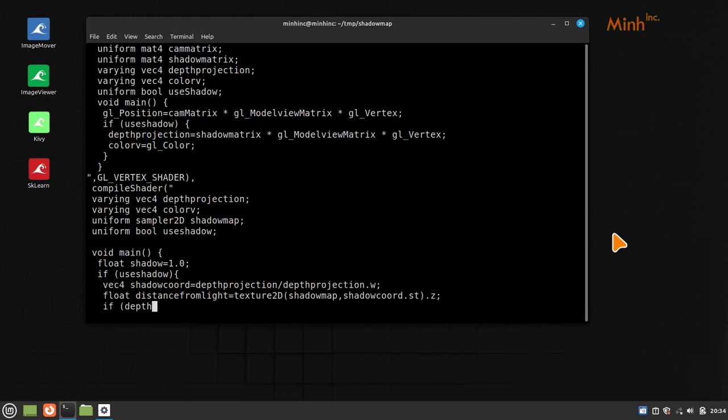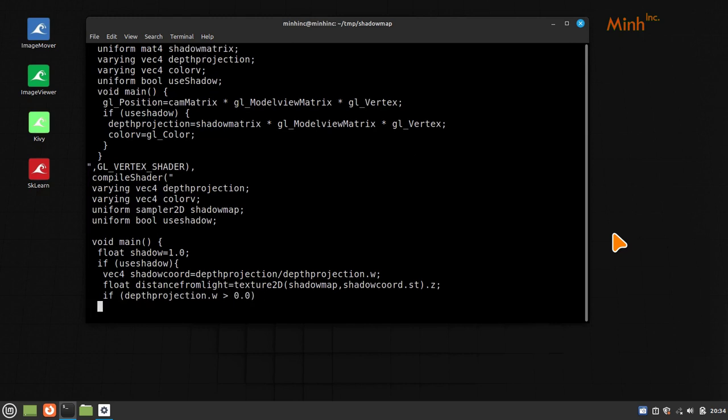If depth projection dot w greater than 0.0, shadow equal to distance from light coordinate dot z minus bias, else 1.0.